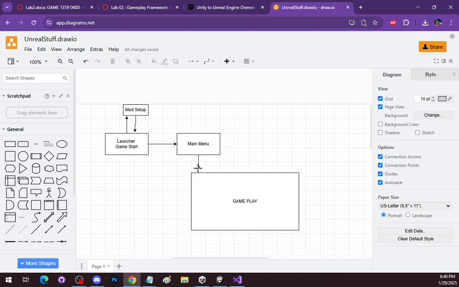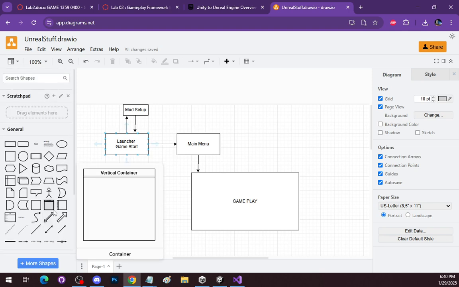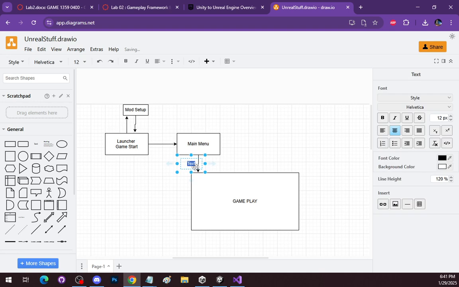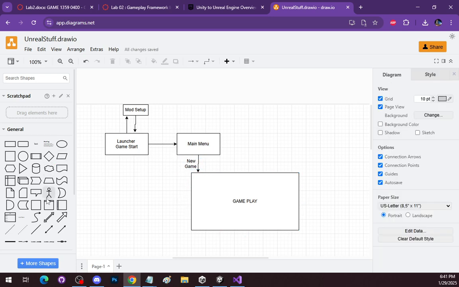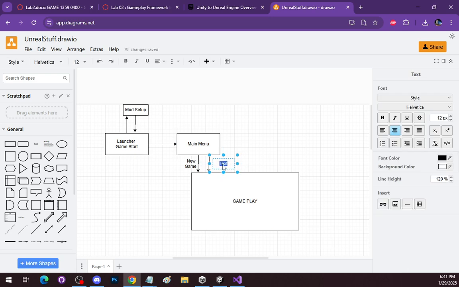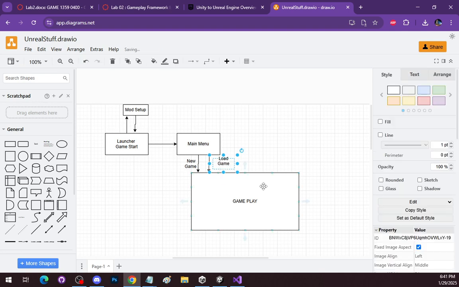So one of them from the main menu is going to be New game. There is going to be another way in: Load game.